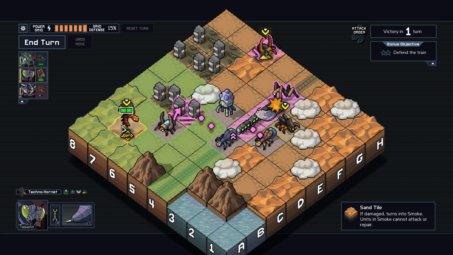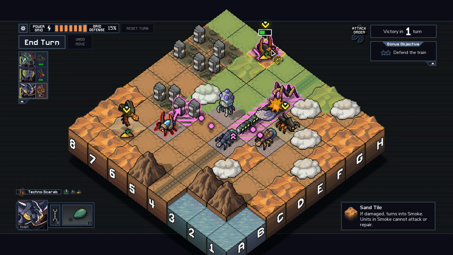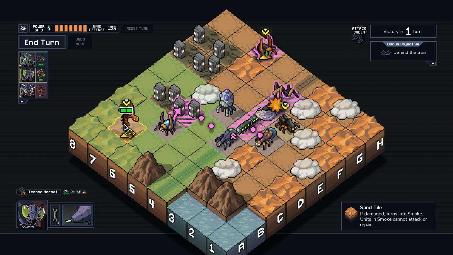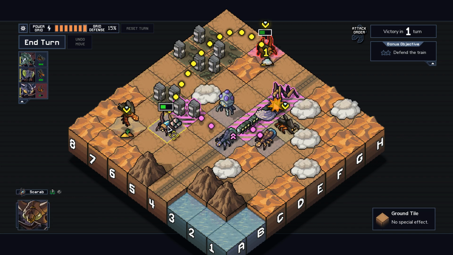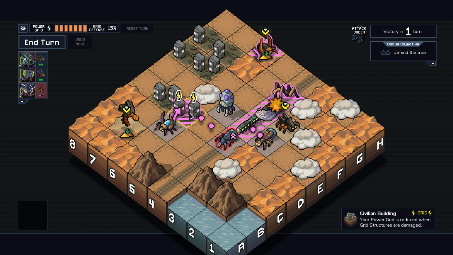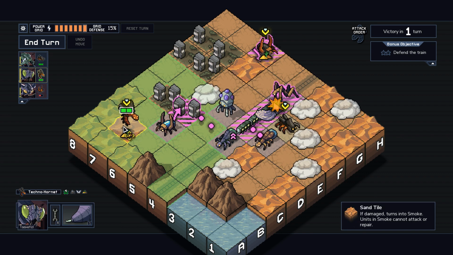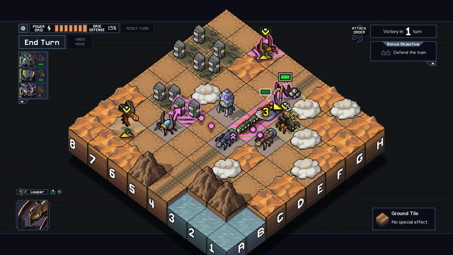The Techno Hornet is way out of route, or way out of where he needs to be. So yeah, in fact, the Techno Hornet cannot do anything of value at all. Which means we're just going to lose these buildings. Right, obviously we're not losing the train. Yeah, that is what it is.